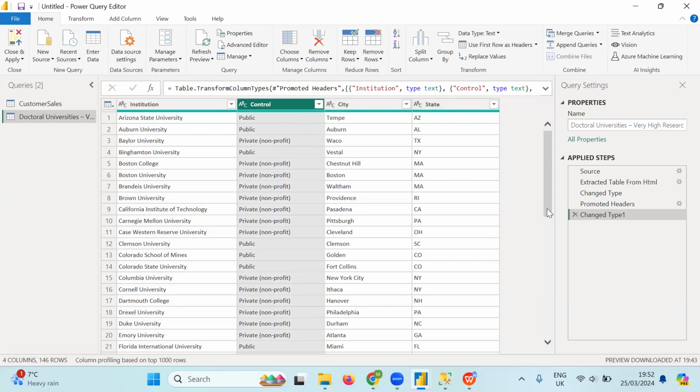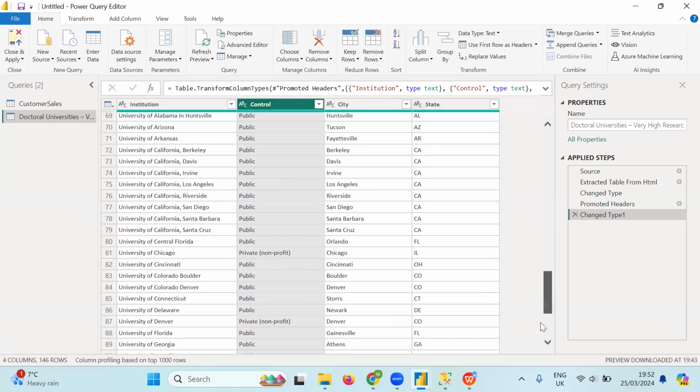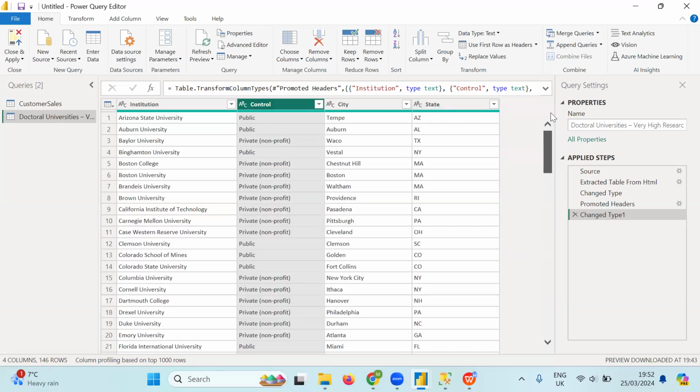The next thing now is there's really no other transformation we want to do, so you can now close and apply.